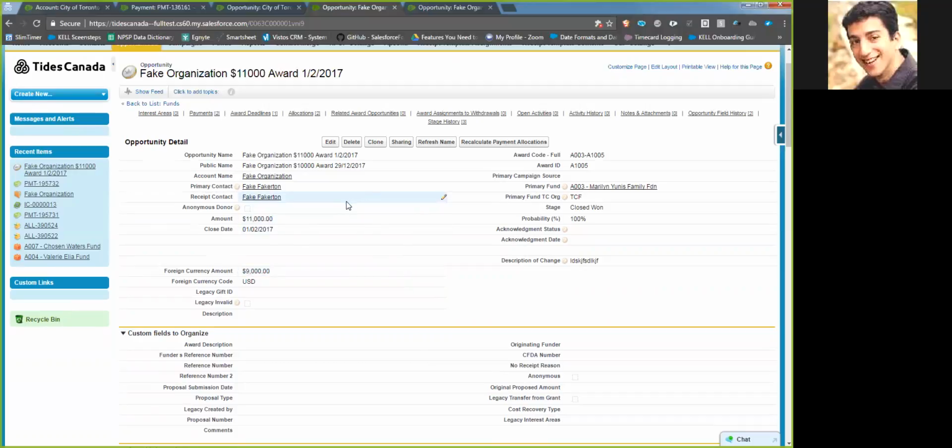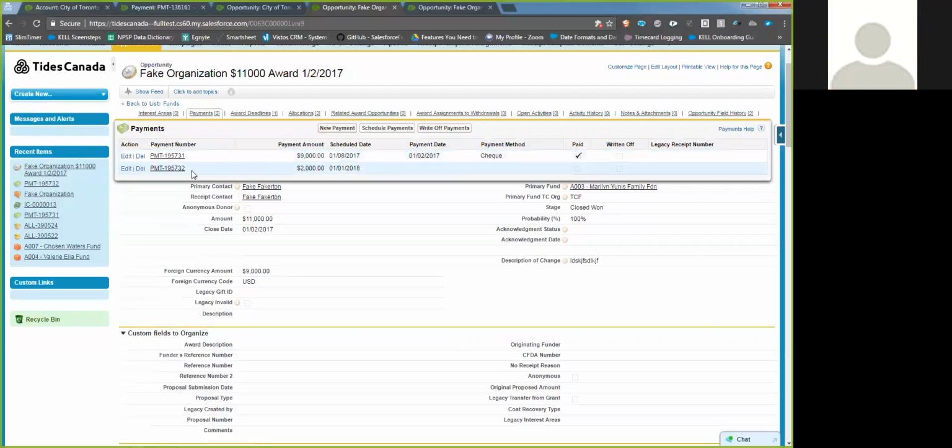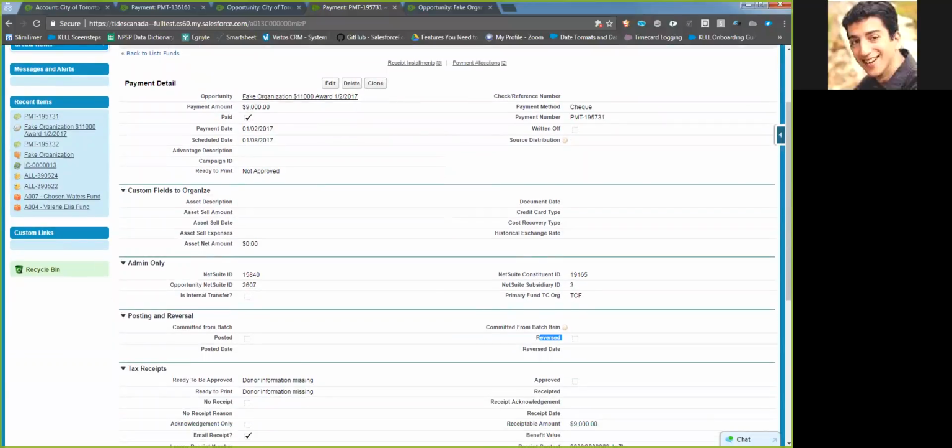All right, so what happens if we want to possibly get rid of one of these payments? If something is marked as paid and gone to NetSuite, Peter, is there some process they should follow to get rid of that payment, to mark it as reversed, to delete it? I'm going to leave that in your hands here. We talked about payment reversals a week or so ago. If you reverse the payment in NetSuite, it should come back here and update the payment. There's a reversed checkbox there and a date that gets filled in as well. That was the idea, but that's all that happens basically.